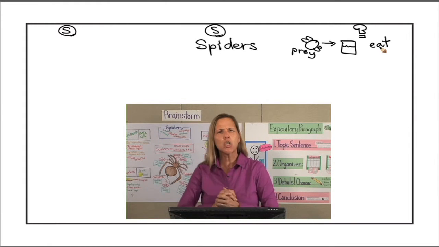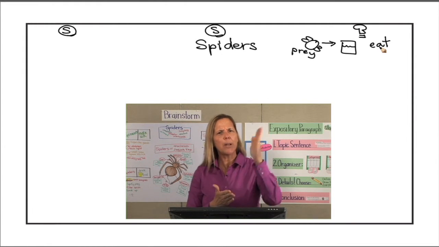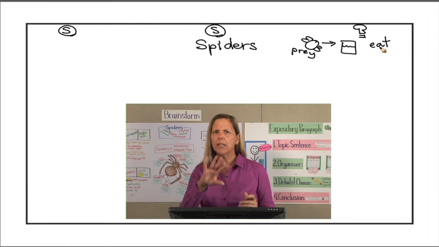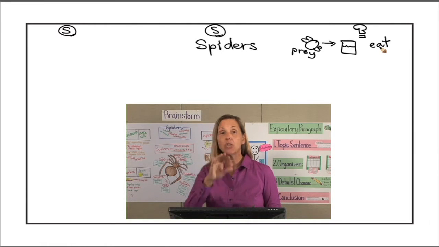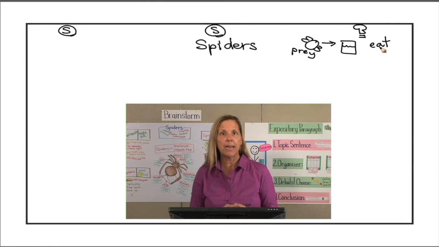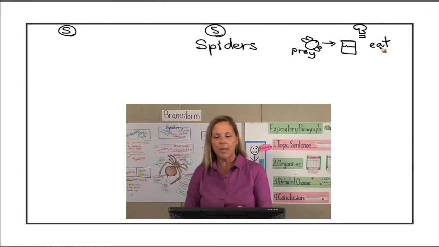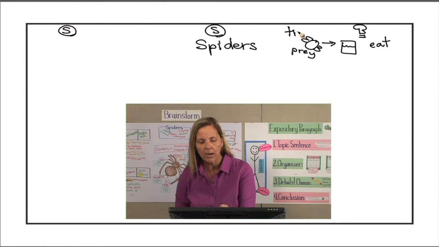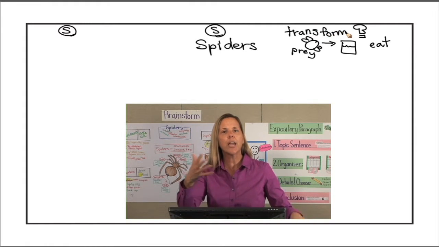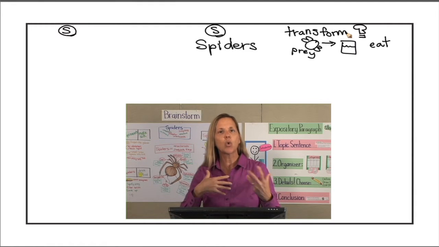I keep using the word turn. Let's kick that up a notch. What's another way I could say turn when they change? So they change their prey. They transform their prey. Let's put transform there. Prey. So notice, as we're talking, we're coming up with ideas and trying to form our sentence.